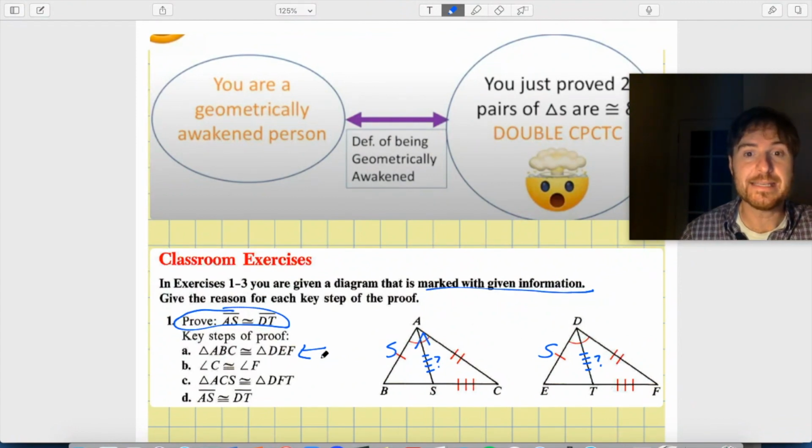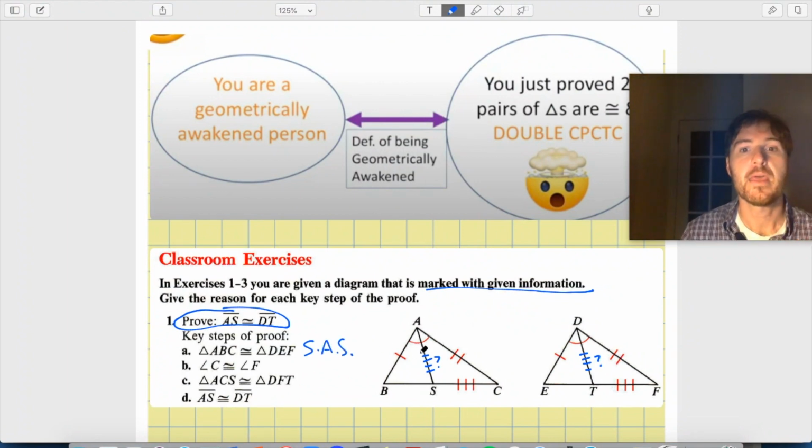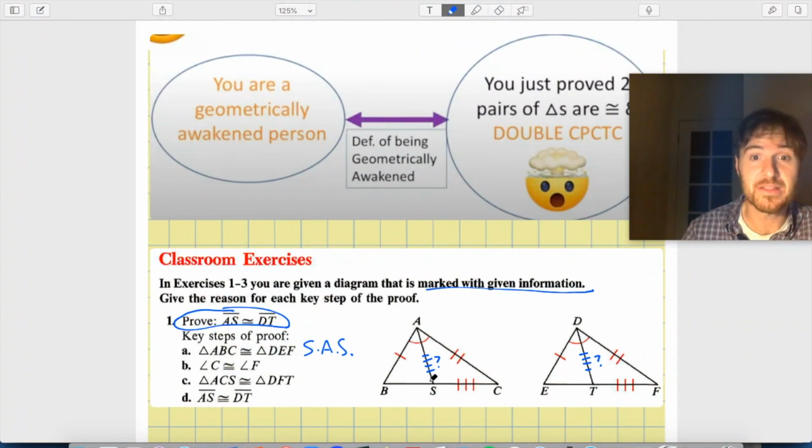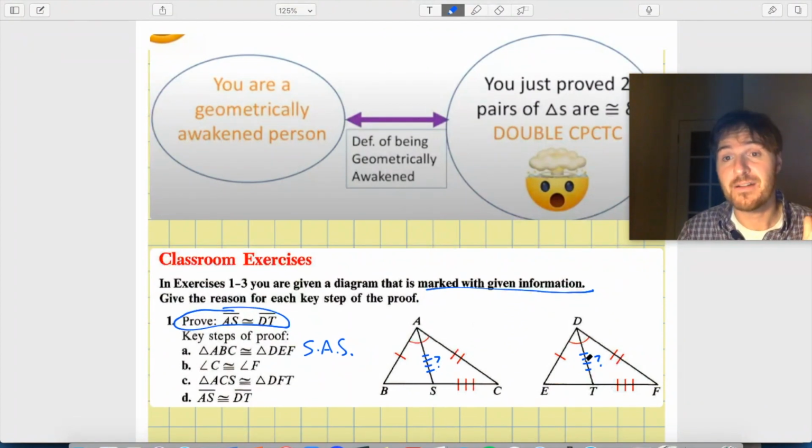So my key reason to justify why, given everything that's marked up right here, I know those 2 triangles are congruent, is SAS, okay? So now I've got these larger triangles congruent. They're going to be my helper triangles to ultimately proving that this segment here, which kind of looks like a median, though it's not a median, this looks shorter than that, is going to have to be congruent to that segment there based on what's drawn up, okay? So I got my helper triangles. That triangle and that triangle are congruent.